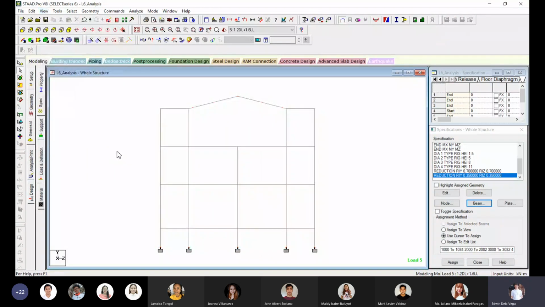But just to give you the interpretation, if you will look into the diagram, okay, like this, I will tell you that there is no significant change in the moment.